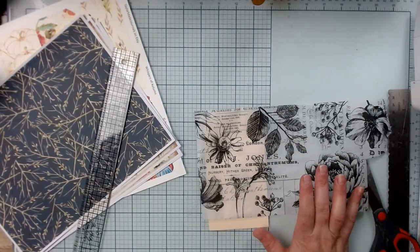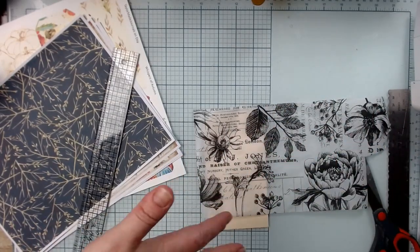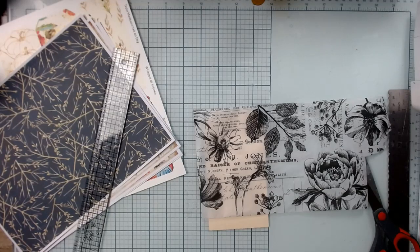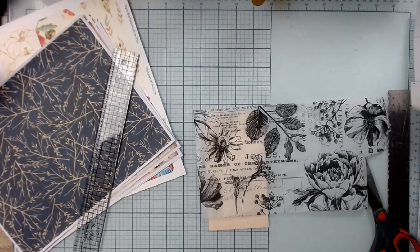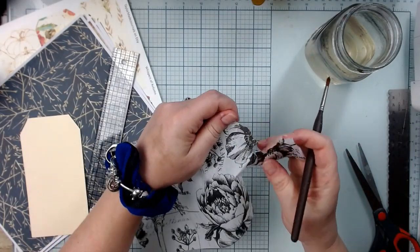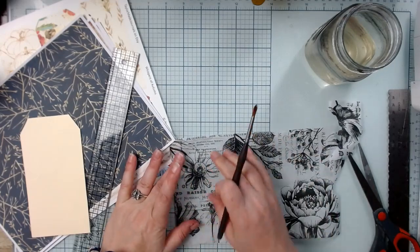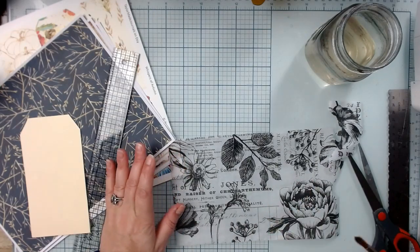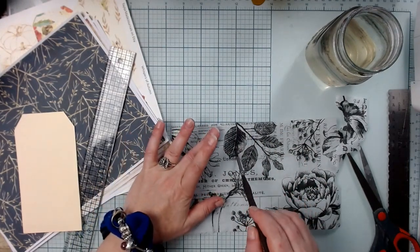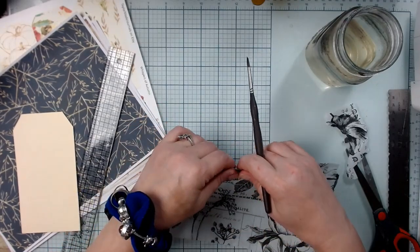Tim's tissue and Prima's tissue — the easiest way to get rough edges — it doesn't like to tear. It'll tear straight and you won't get that rough edge you're looking for. So what I do is water cut it with my brush. When you tear this, if I try to tear here it's going to start going the wrong way. You just want a little bit of this and a little bit of that. It doesn't always tear as easily as one would think, so you just take some water — just like you would with napkins or rice paper.